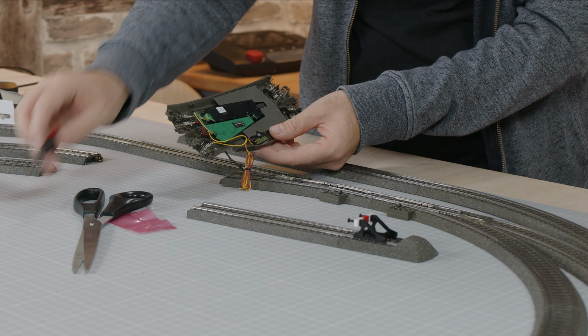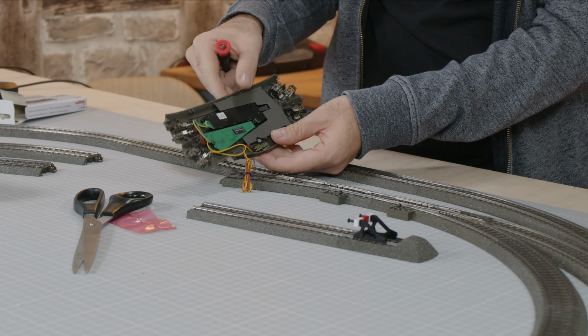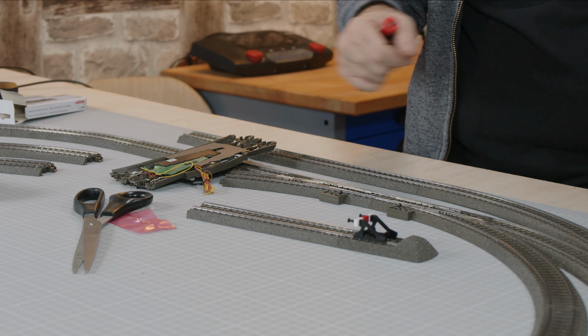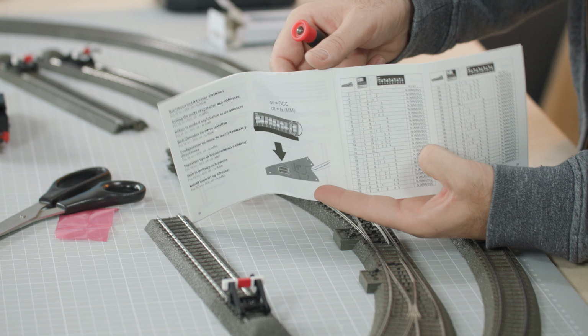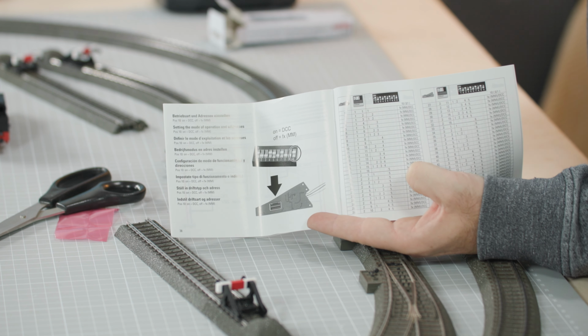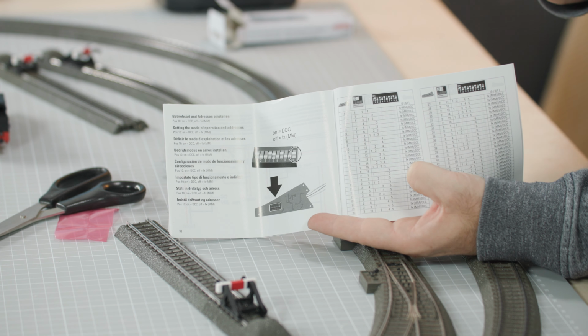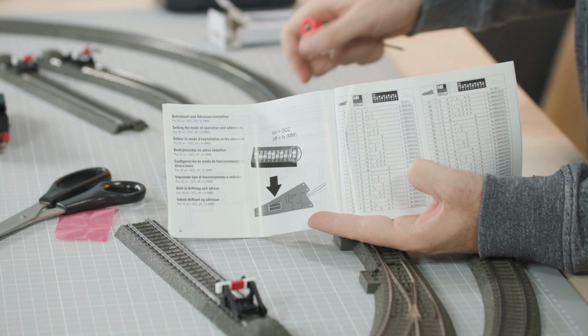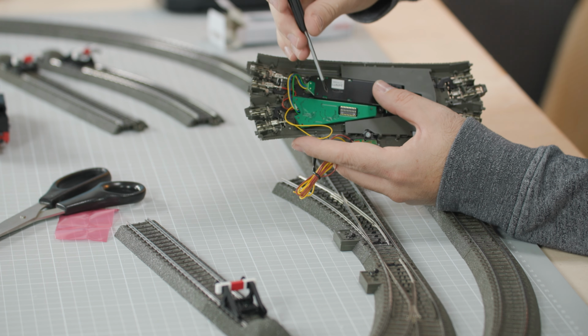And now, we really need the address for the third turnout, and we carefully set it again via this DIP switch. Let's take another look in the address book once again. What exactly is the third turnout we are referring to? It's here. Now you can read it. So the third one would be the first, and the second are now on top. We set it up in this way, and then it naturally continues from there. So now, let's look at the other way around.